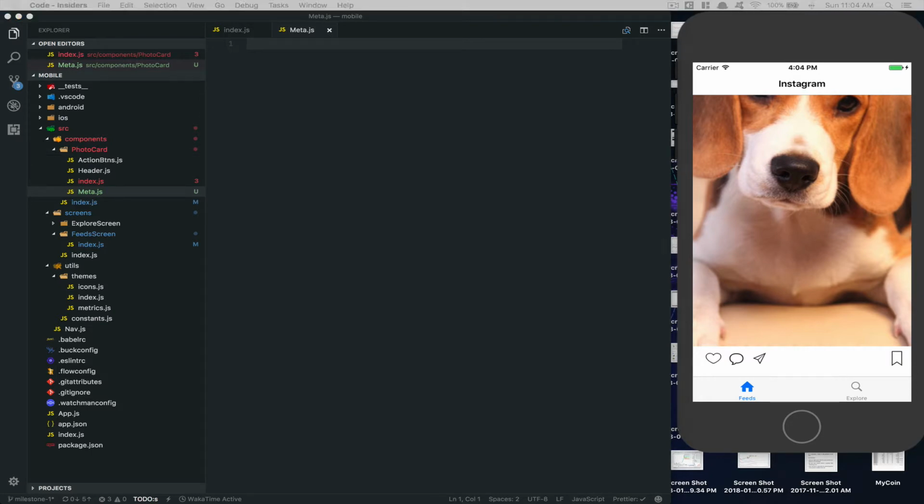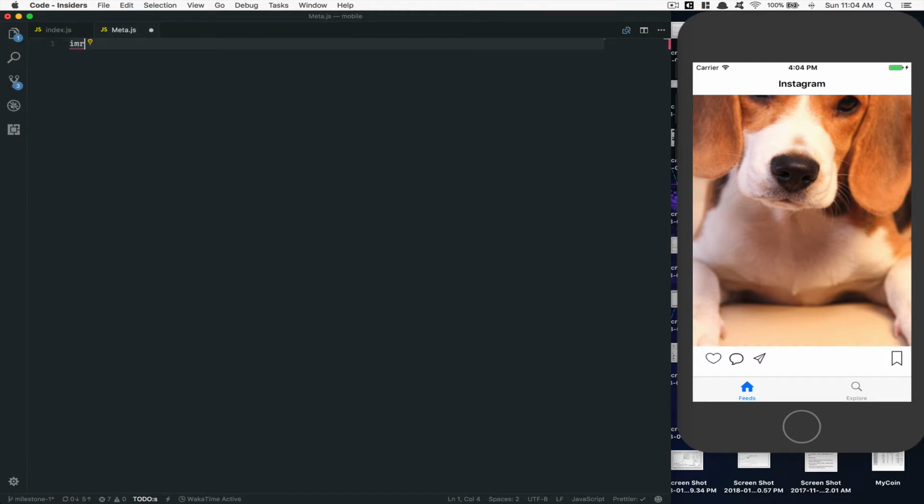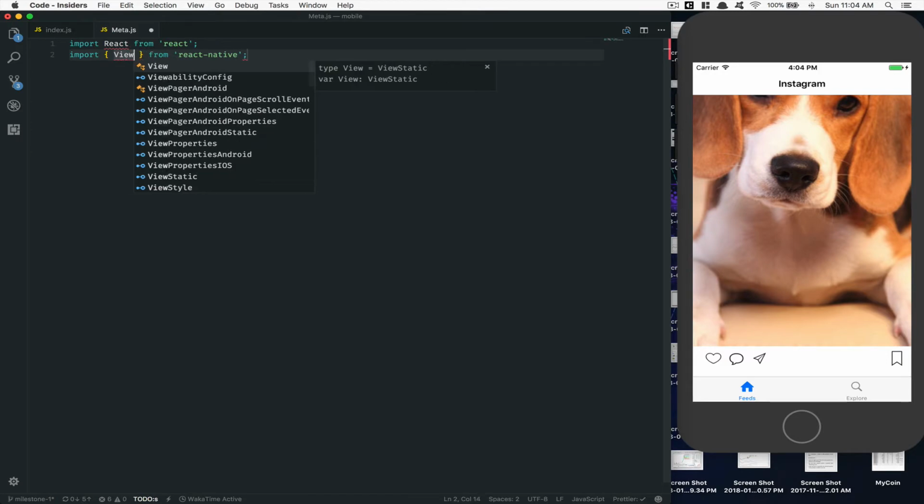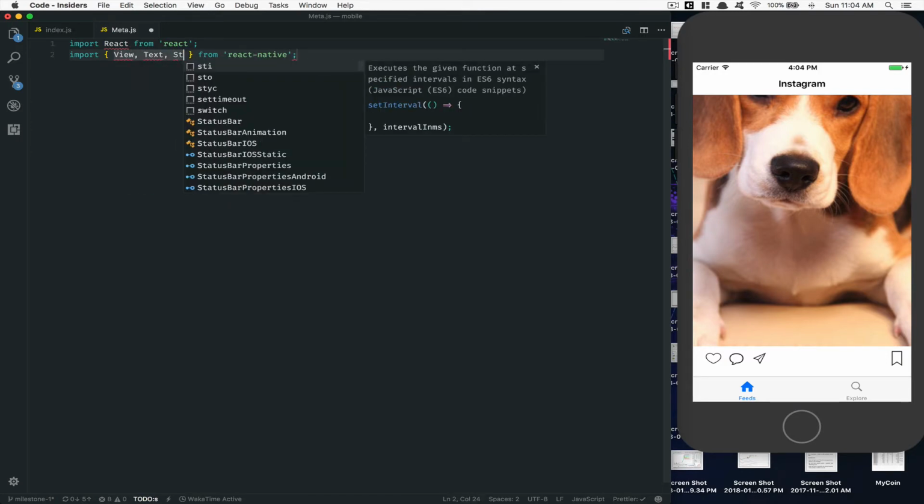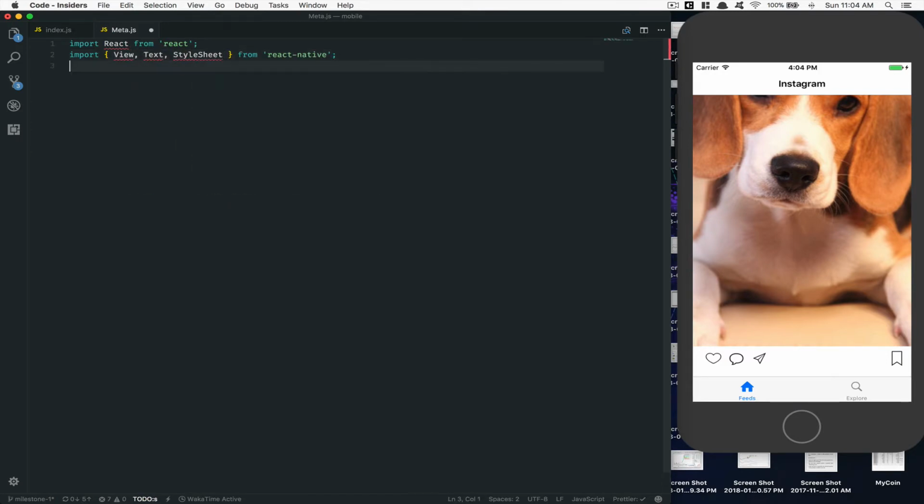In this one, we're just going to do a function. After that, we're going to import View, Text, and StyleSheet. After that, just create the basic style here with the root, like we always do.